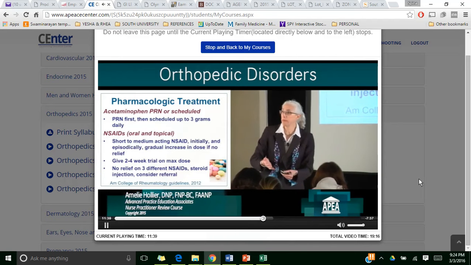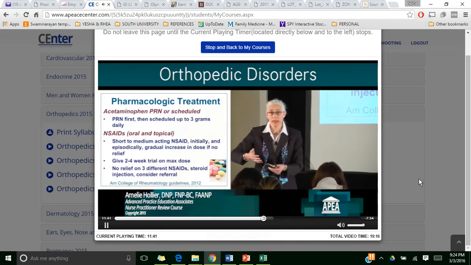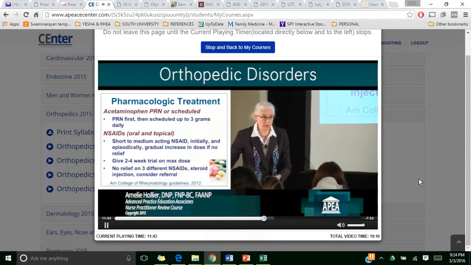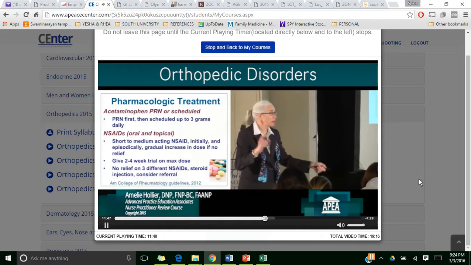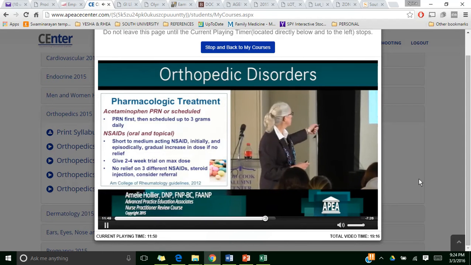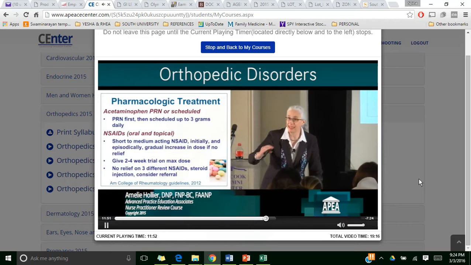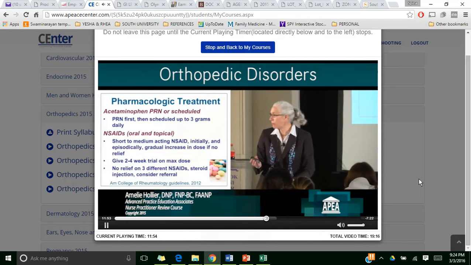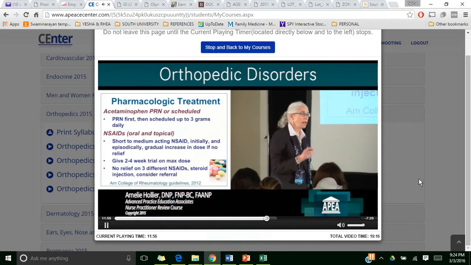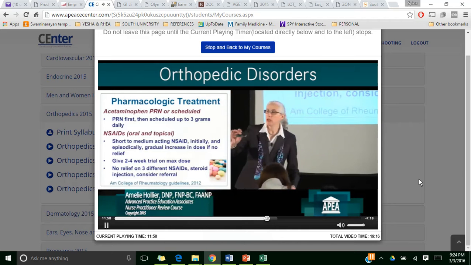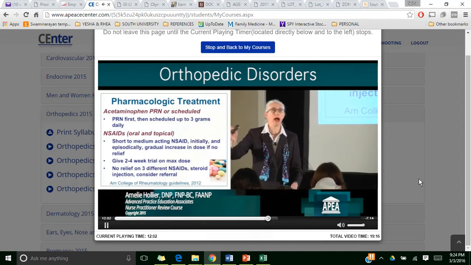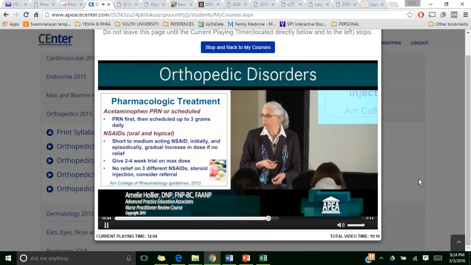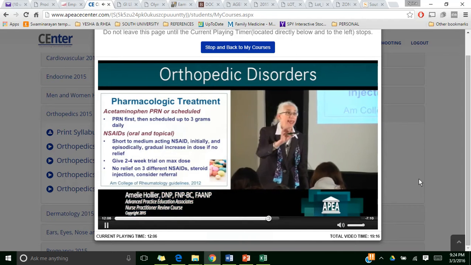So let me tell you what I mean by low and high dose. If you take ibuprofen, 200 to 400 milligrams, you're not getting a drop of anti-inflammatory benefit. You are strictly getting analgesia. The same is true of naproxen. When you take naproxen at 220 or even 440 milligrams, you are getting the analgesic effects of that NSAID. It is not until you get the high dose of NSAIDs that you get the anti-inflammatory effect.